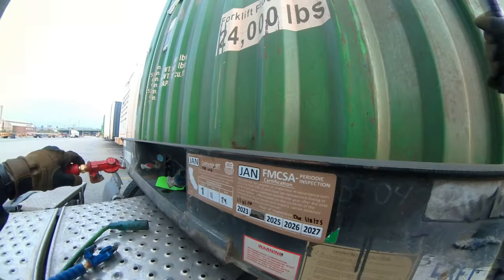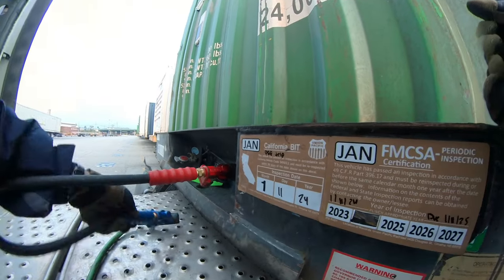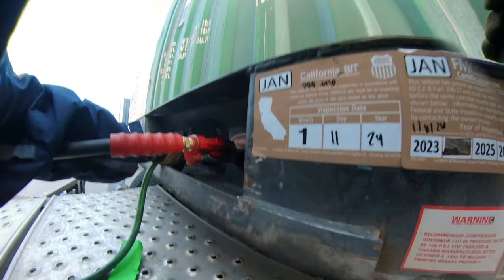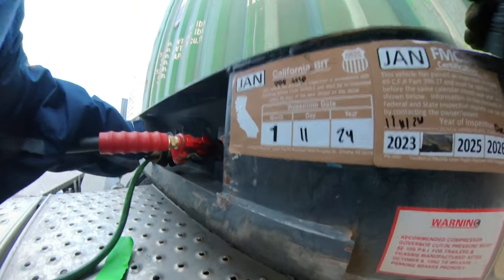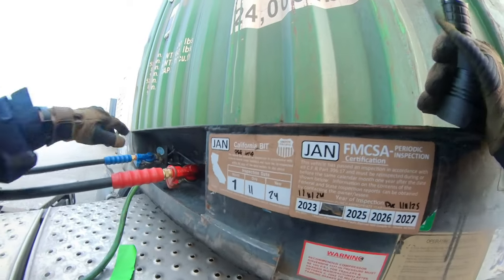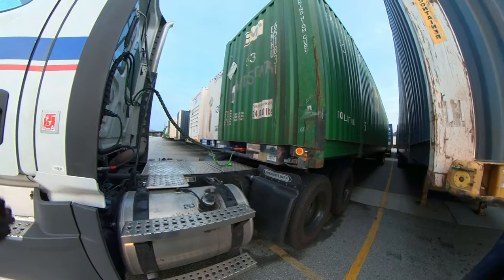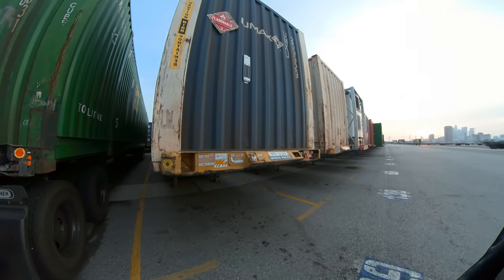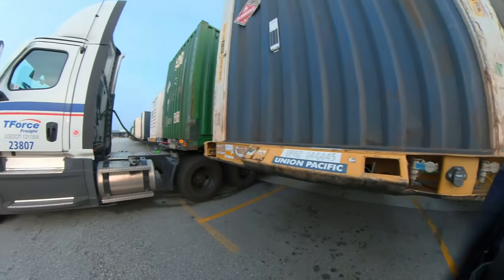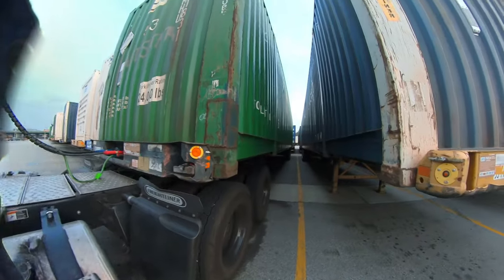And yeah, man, I noticed that some of these drivers, that's what they would do. That way they avoid wasting time looking for one. And by them doing that, it saves them time. So now they're able to just come back, hook up, and they know it's good. And once they're hooked and ready to go, all they do is just take it off, either save it or throw it out, depending on if they have any more.